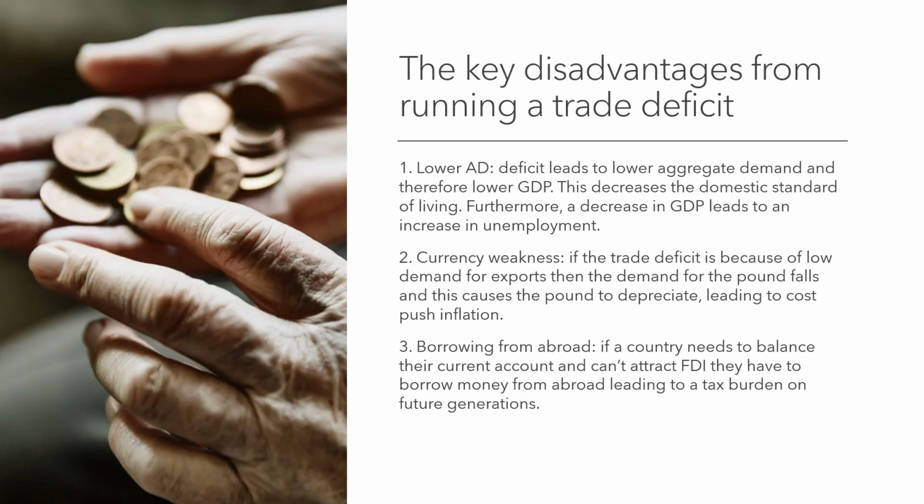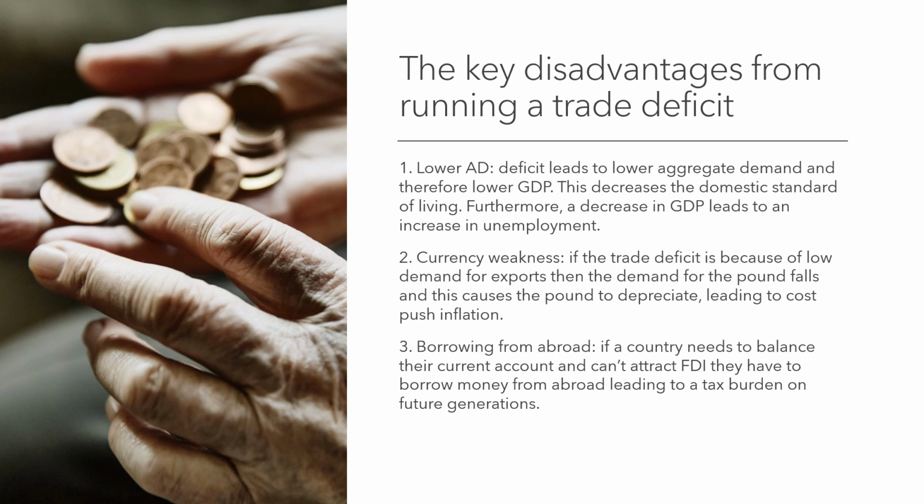Now let's talk about a trade deficit, which if you remember is when a country sends more money to sources abroad than it receives. So if this trade deficit is a result of exports minus imports being weaker, then this would result in lower AD and therefore lower GDP, which would decrease the domestic standard of living. Furthermore, a decrease in GDP leads to an increase in unemployment.